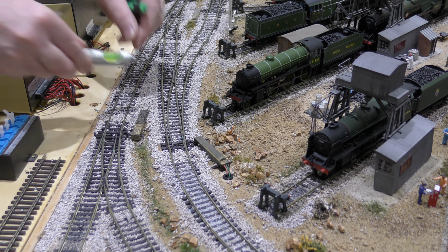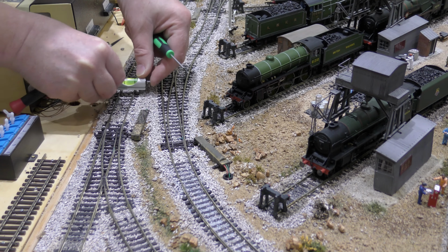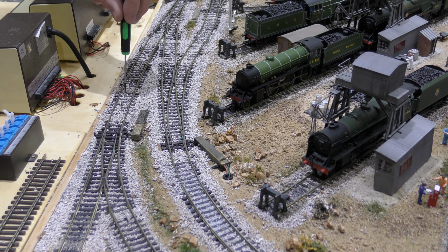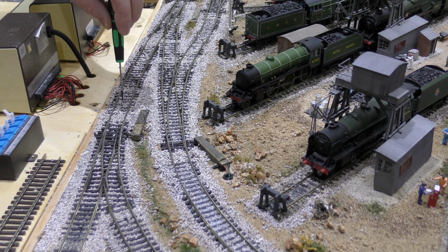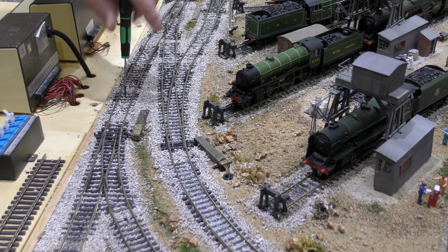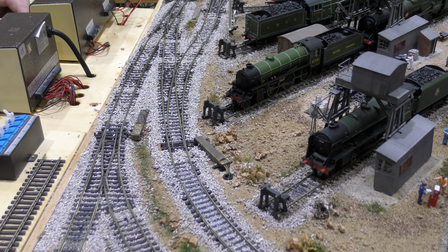Put the spirit level on it, and that's a lot better. Oh God, that's a lot better. Anyway, we'll try this now. And as I say, you do this before the ballast is totally dry. So you put the ballast on, leave it overnight, and you do this until it's dry. So we'll give it a go now, the old Deltic, and that should be fine now.